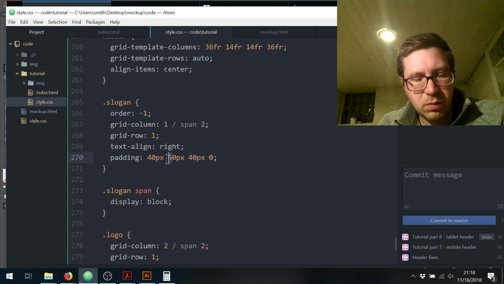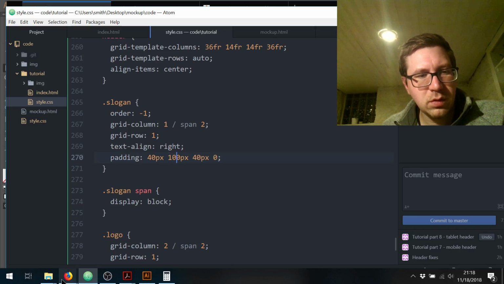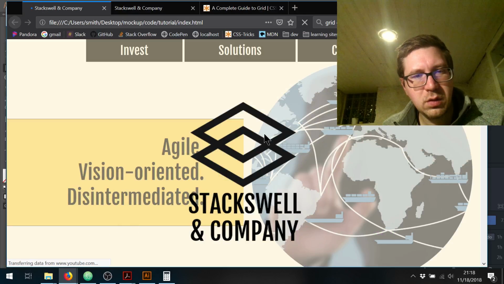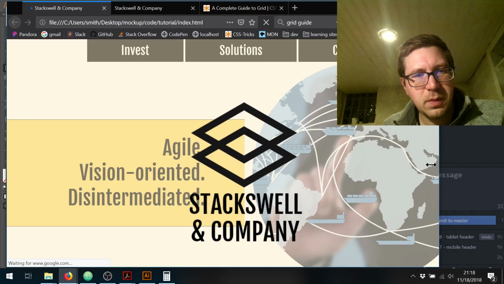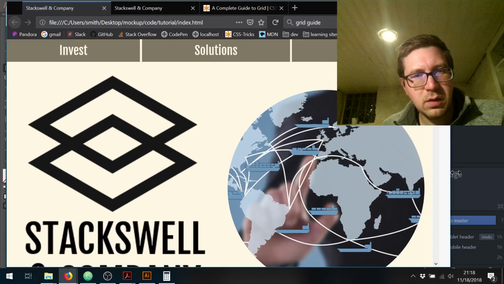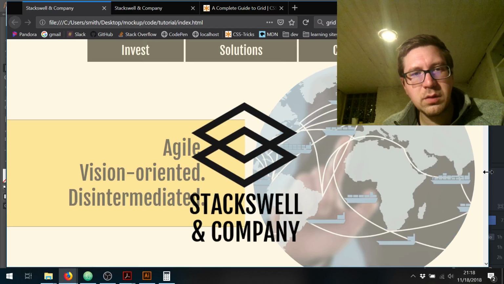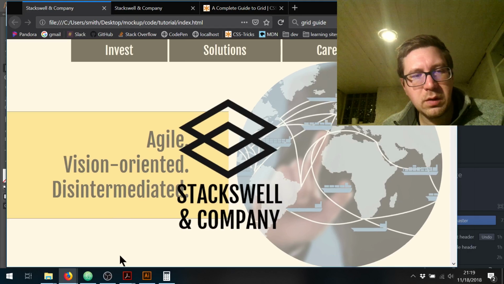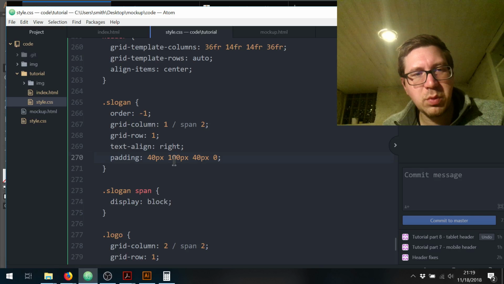This is just not enough padding, I guess. 100 pixels. Yeah, still not enough. Because the size of this is going to change, I'm thinking what we might want to do is, instead of pixels, let's use a percentage value. I'm not sure. Let's try 30.